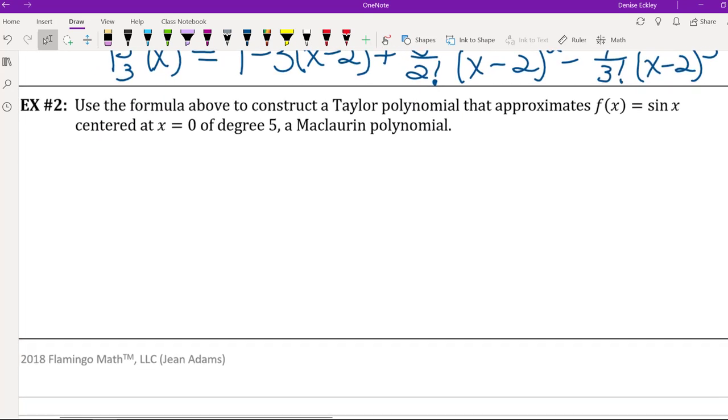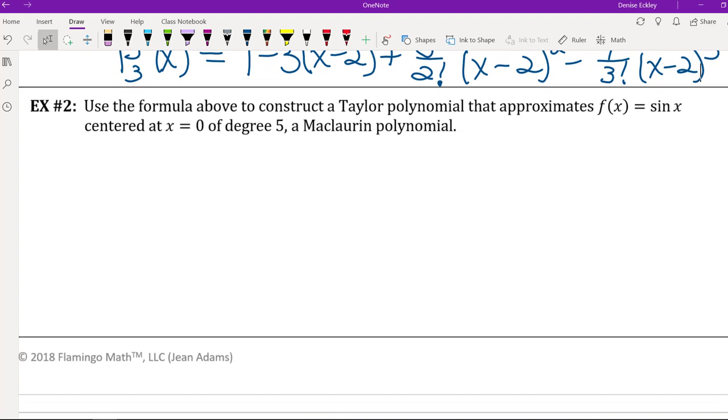Okay, so one of the biggest things that Taylor polynomials are used for is to write some very important, very useful transcendental functions as polynomials. It makes them a lot easier to deal with, and we're going to look at those. The three that we will look at are sine, cosine, and our e function. They have their own limitations, difficulties, and special cases, but if you write it as a polynomial, all those things go away and you can look at it in more general terms.